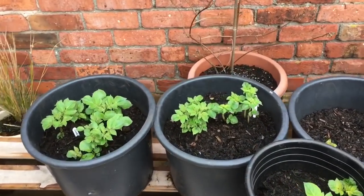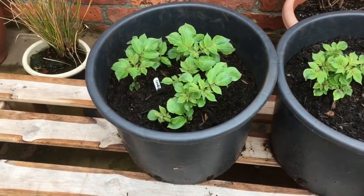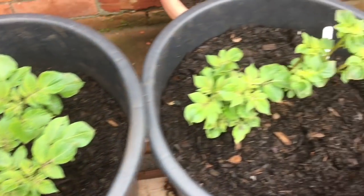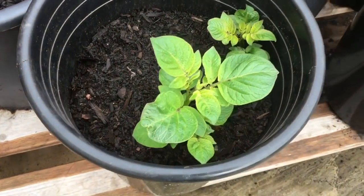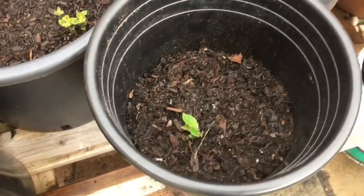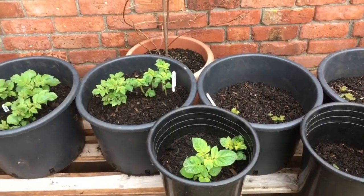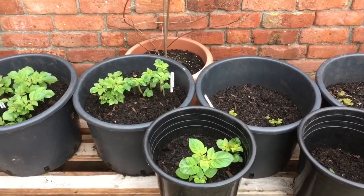These are my first earlies, although they're not strictly first earlies, I've got some Charlotte in there. Charlotte's in here, and Charlotte's in there. I've got Pentland Javelin in these. And these are half of the ones that I'm growing early. The other half are at the allotment, and they're all Arran Pilot.